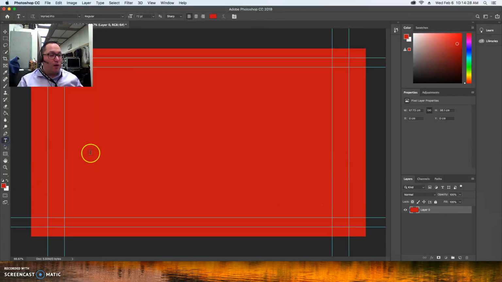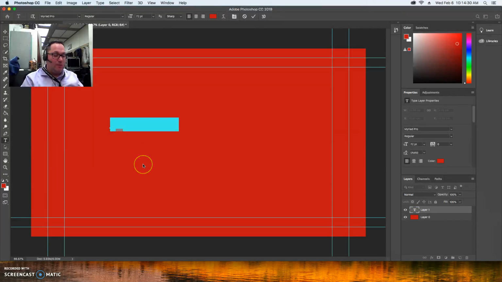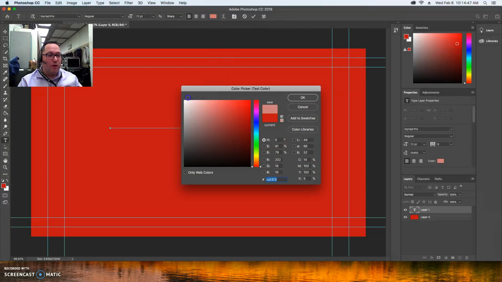Text is really easy as well. You can drop your text, put it onto the screen, type what you want. Hello, my name is Ken Platink. And you say, Mr. P, what happened to your font? And the reason why you can't see it is because it's the same red as this. So if I double click on it, you can see that there was something that was written there. Let's change it to white.